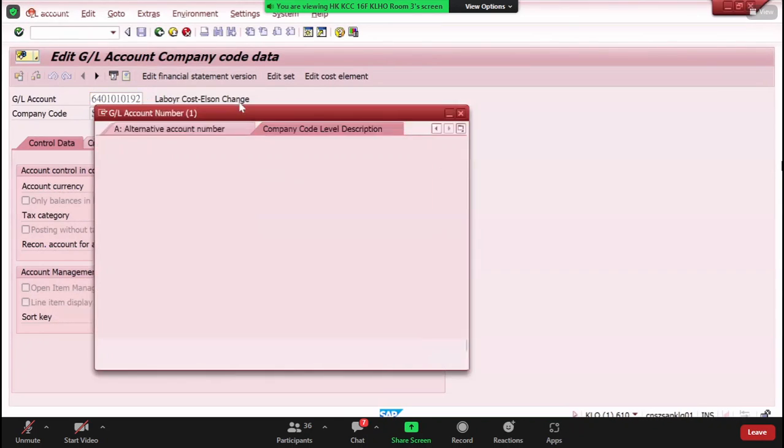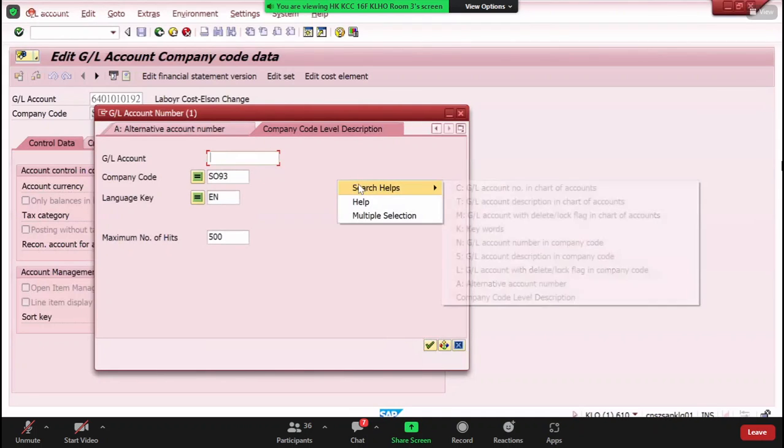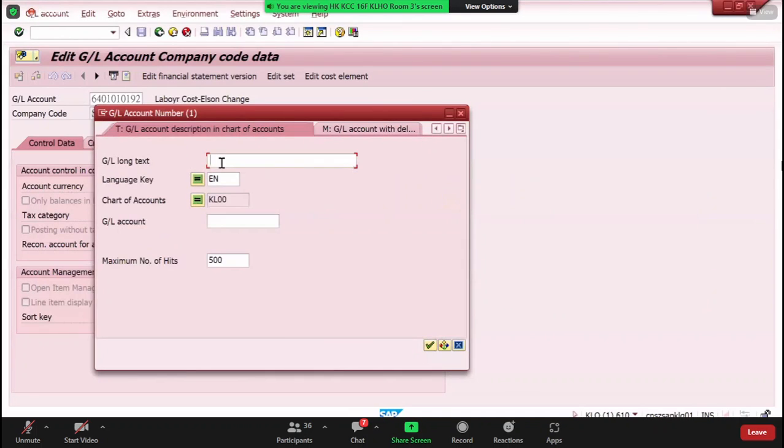So, select the other one, transportation, asterisk, and press enter.